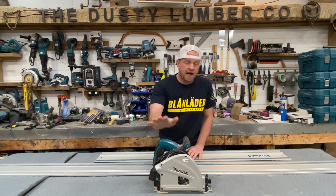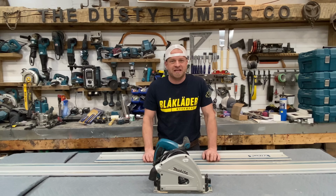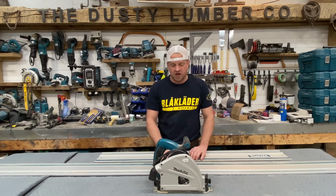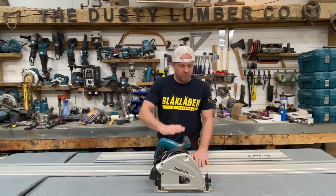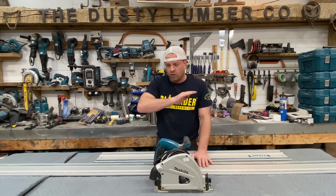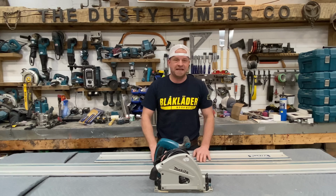So I hesitated, like a lot of guys, on getting my track saw for a long time. I thought that it was maybe kind of a gimmick and sort of silly. And the truth is it's a very important tool in my shop. Being able to take a blade and run it across a piece of wood in a predictable manner, and being able to set the depth and set your angle and run across a board and have almost a glue up, or in a lot of cases a glue up ready joint, is invaluable.